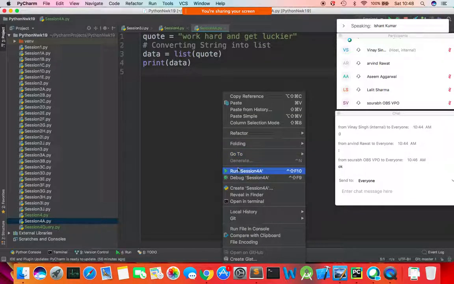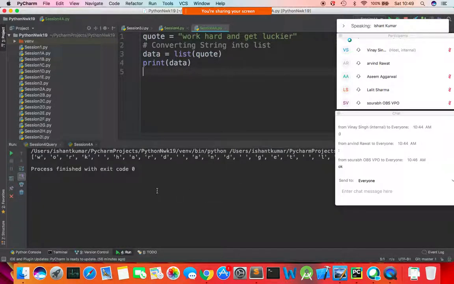Let's see. When you run the code, you find each and every alphabet is now part of the list. So when I say list and then quote, it is going to convert the string into a list of alphabets, right? And guys, you can even say your data is tuple of quote.